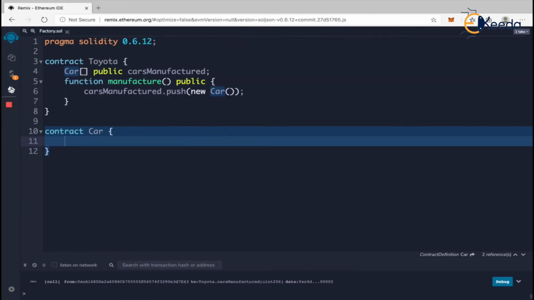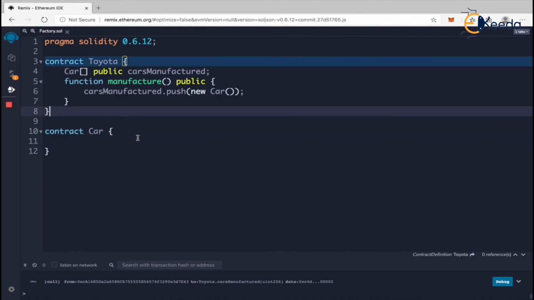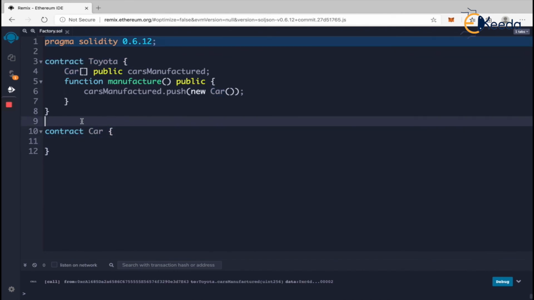You might think that this is so basic and not so advanced in terms of concept to create it as a design pattern and everything. The problem is, there were developers who forgot this in the beginning when they were writing these kinds of contracts. That's the reason Solidity came up with design patterns and told many developers, you are forgetting this, please don't do it. And as part of this workshop and masterclass, you need to be aware of all the design patterns that need to be used, so you prove yourself to be a better developer and don't forget these things. So in the next section, we'll see another design pattern, and with this, we complete the factory pattern design.